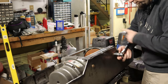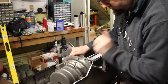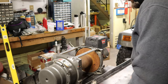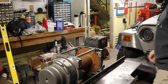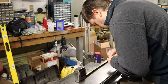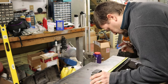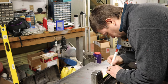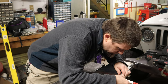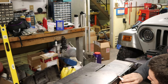So at this point, after a bit of thought, I decided that given the use of this Jeep, given how much trail time it's going to see, and basically how nice I'd like this to look when I'm done, I could not simply cut into the grill the way I was hoping to in order to make this winch fit. So instead, I decided to change the way that the winch plate is going to work. You'll see in just a moment, but the plan is to make sort of a center hump that's going to move the winch away from the grill of the Jeep by anywhere from 1 inch to 2 inches. It should give the whole plate an interesting look. I don't think I've ever seen a manufacturer that tried this particular approach to fitting the winch between the frame rails, so we're going to take a little gamble, see how it pays off.